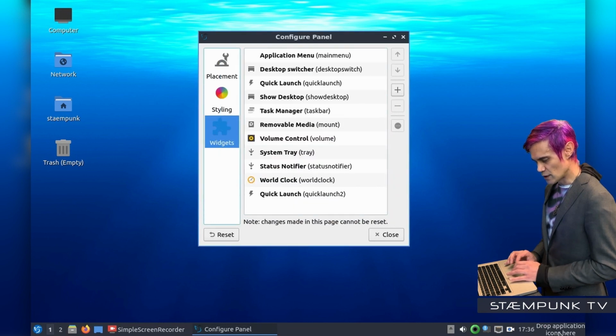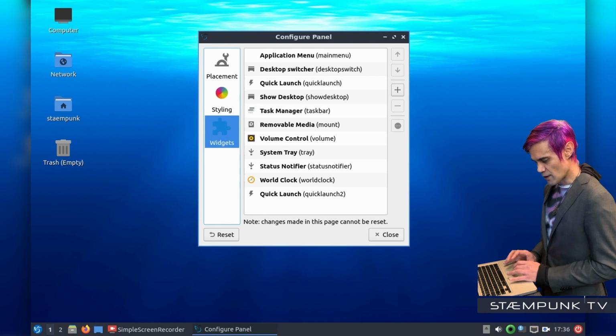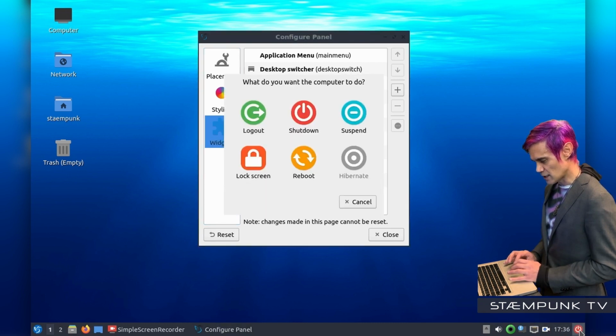And so all I have to do is drop the application icons there. So I'll go to my apps menu, go to leave, and then I'll click and hold and drag this over to my quick launch widget. There we go. So now I have an item in my quick launch, which is my leave button. So if I click that, now I can log out, shut down, reboot, etc.